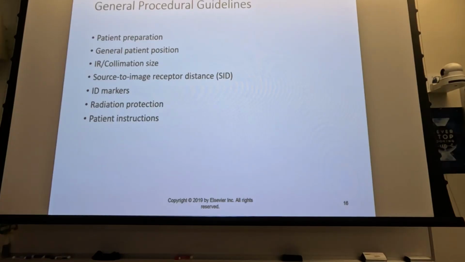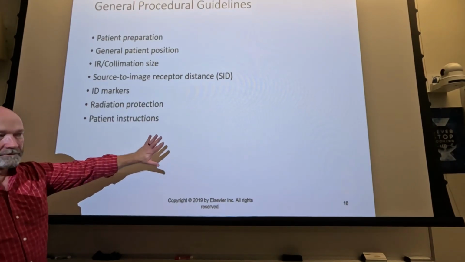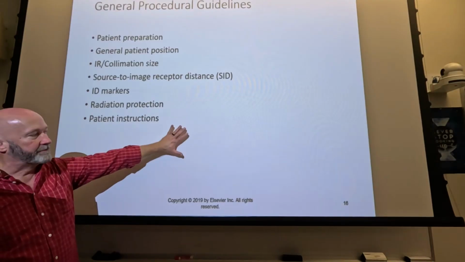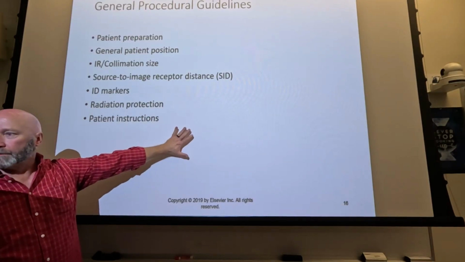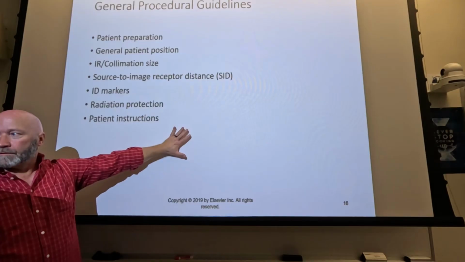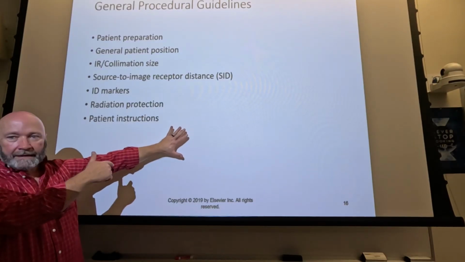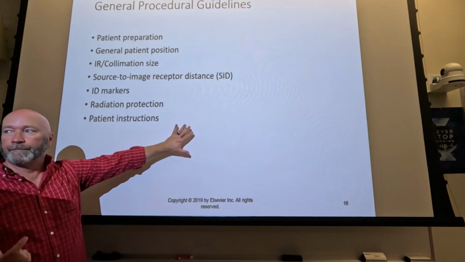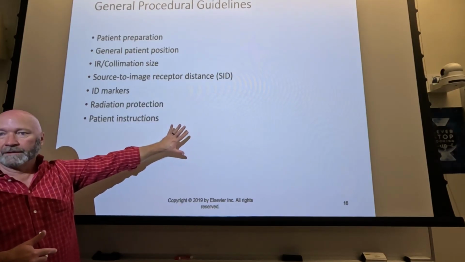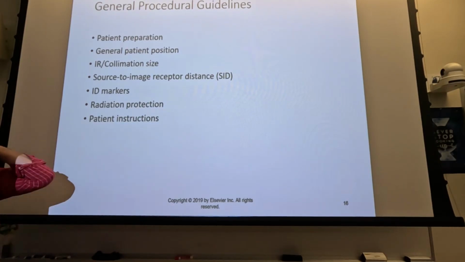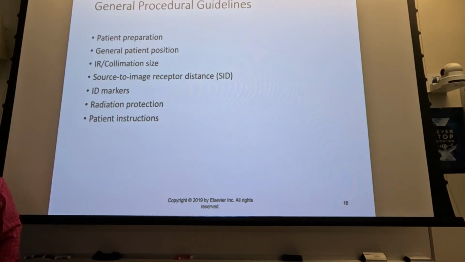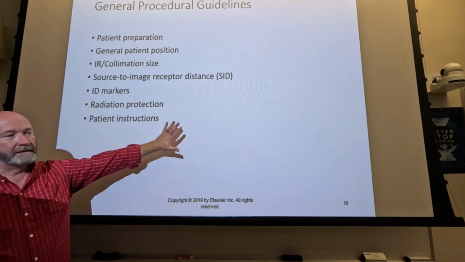So make sure you pay attention to the position. Positions are going to be very specific. Make sure that you understand the difference between position and projection. Projection is path of the beam, position is body position. So we shoot a hand, and like your eyes are the central ray, we're going to put the hand down prone. Okay, that's a position, right? The path of the x-ray beam would be a PA projection. So you're going to have questions that are going to see if you're paying attention. Okay, so let's say, look at my thumb.